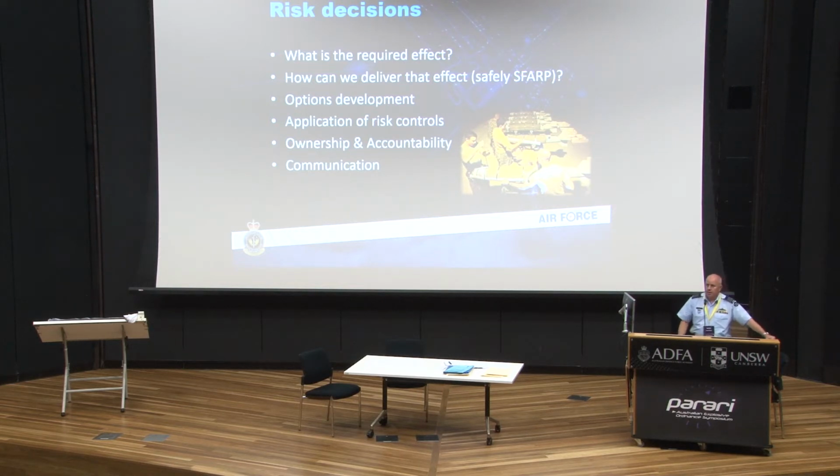What I'd ask for you then is to appreciate that when those questions are coming back from theatre into the national support base, we'll try to be as explicit as possible with exactly what we're after. And no is okay, provided that is the considered technical solution or response to what we're doing. What we do appreciate is an understanding of what risk we're potentially taking on, and that decision support is provided to us to make those appropriate decisions.